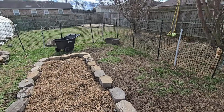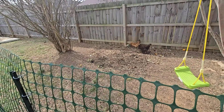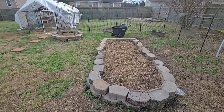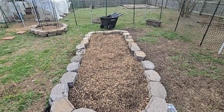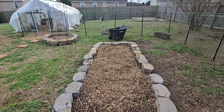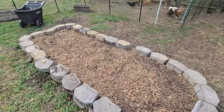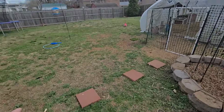I had started my own little compost pile right over here last spring. It actually turned into a huge pile of compost, and I've already brought that over and filled up my beds as much as I could. Basically with this method, you just fill your beds with really anything dry from outside. So you can use sticks, leaves, dirt, whatever you can get from your backyard. I basically just raked up all of last year's compost along with all of the fallen leaves from this tree. Now I'm just gonna have to top it off with a few more inches of fresh compost and it's gonna be perfect. And then we have a few more beds that we're gonna be putting over here.